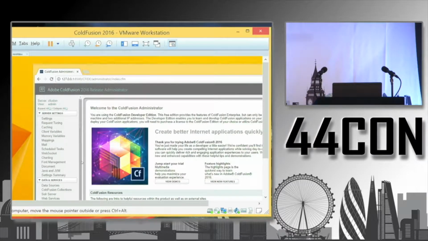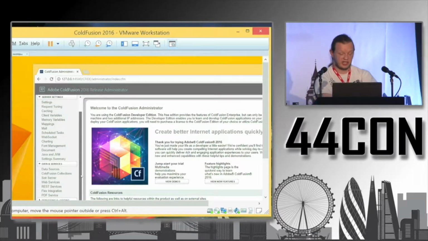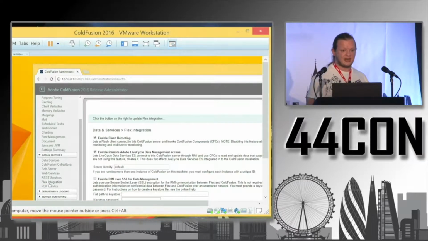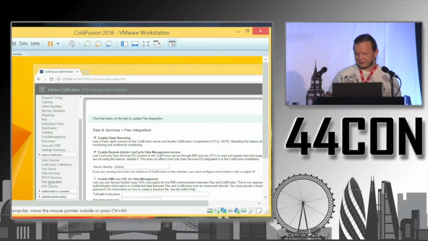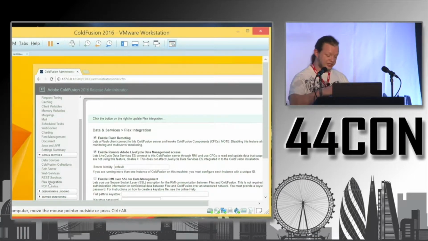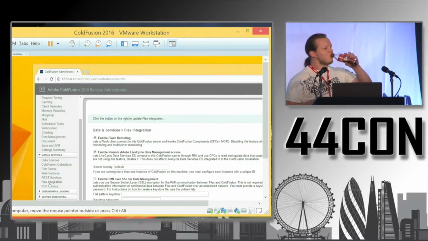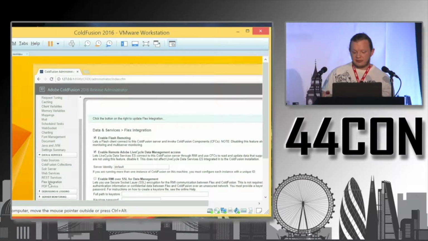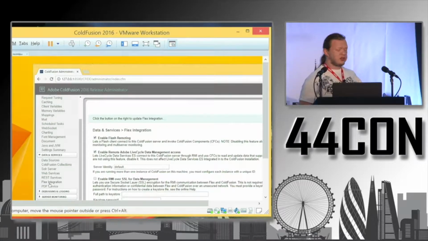The only thing that I've changed from a default install is I've enabled Flex integration. Doing that enables this ColdFusion RMI service. Apart from that, this is a default install and was fully up to date on Monday. Tuesday first thing, just after midnight.